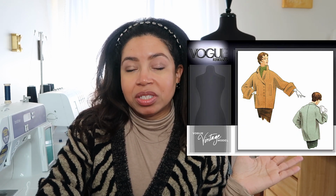When I made a Sherpa line jacket for my brother a few months ago, I really wanted one for myself, and he almost didn't get his. But I decided to give it to him and make one in my own style. I went through my pattern stash and knew exactly which jacket I was going to make: Vogue V1023, which is a vintage 1954 design. I've made this coat before, so I'm familiar with the pattern, and I'll only be making a couple of changes.